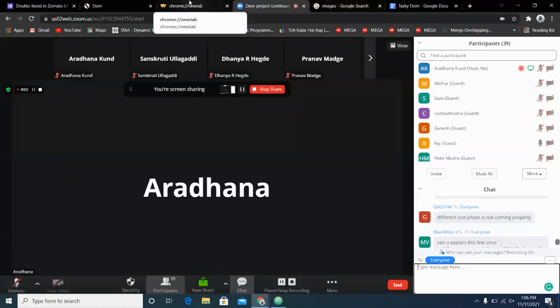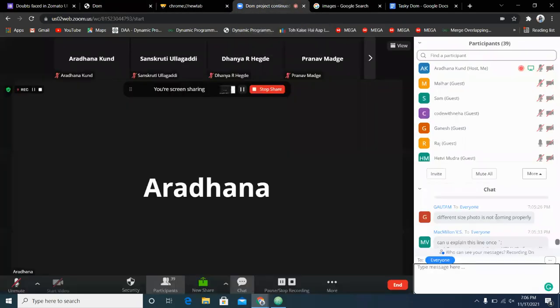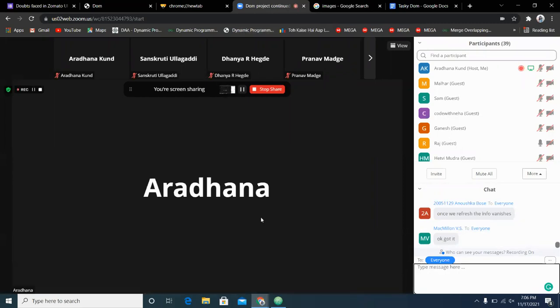The beforeend position is this one. This is a row, your parent, and inside it you have your card. Of the positions beforebegin, afterbegin, beforeend and afterend, beforeend is when the entire card is over, the entire card is placed. After the entire card I need to place another card, so that is basically beforeend. Great. Please complete it and tell me what issue you face as a client, a serious issue, a user experience issue. Tell.